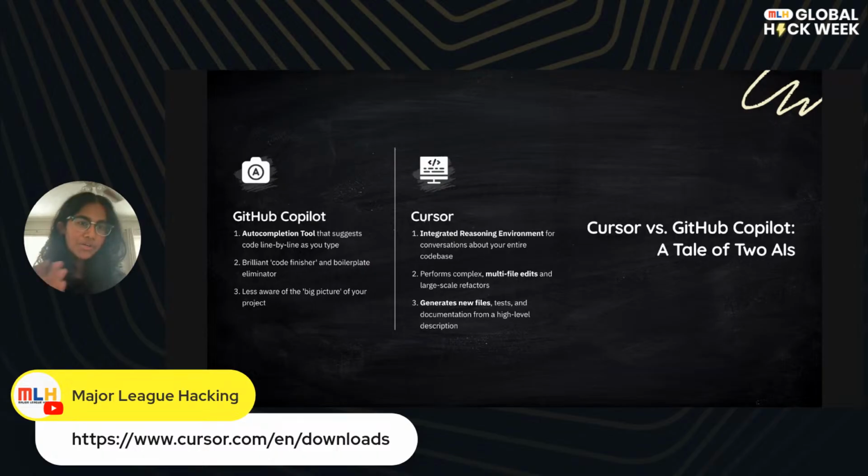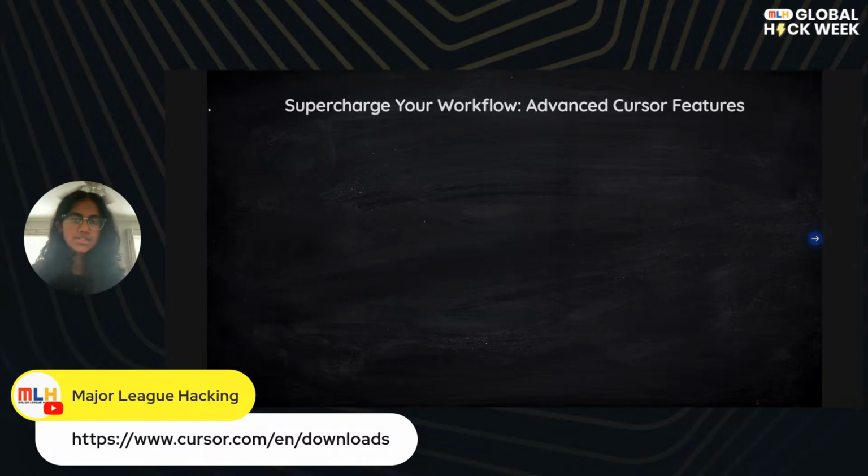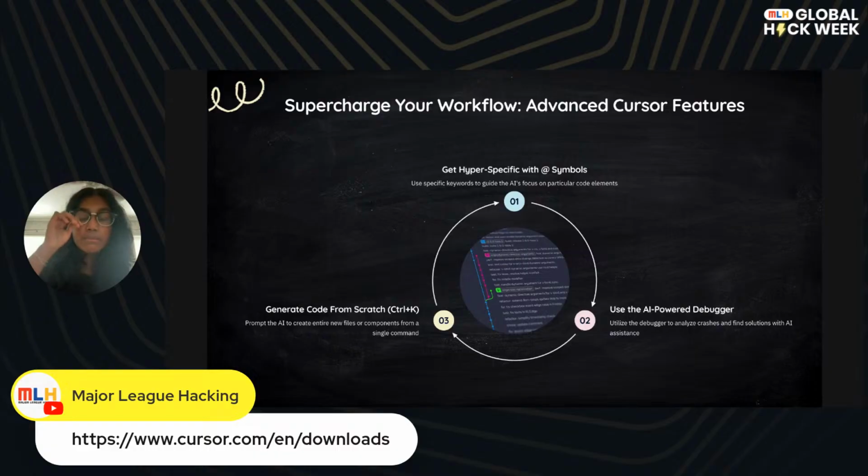Both of these tools are really, really great. But honestly, they solve different problems. Cursor understands your project and can design new features, whereas GitHub Copilot is more auto-completion and is really great at finishing your sentences. So those are the two differences. Cursor is a bit more interactive and a little bit more intensive, so I thought I would cover that. Let me explain a little bit about what Cursor is. These are some really cool advanced features that I wanted to cover regarding Cursor because I think they're very cool.